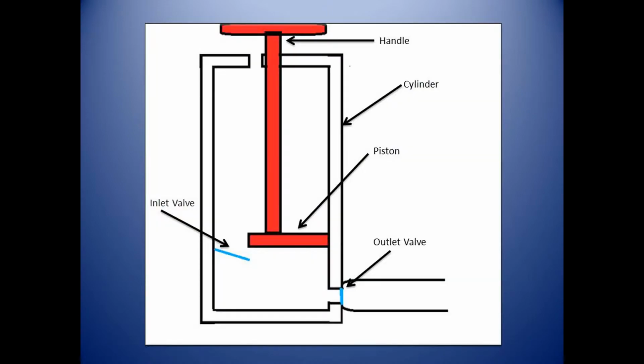Look at this diagram and consider a narrated animation on how this bicycle tire pump works that has a script like this. When the handle is pulled up, the piston moves up, the inlet valve opens, the outlet valve closes, and air enters the cylinder. When the handle is pushed down, the piston moves down, the inlet valve closes, and the outlet valve opens, and the air exits from the cylinder through a hose.